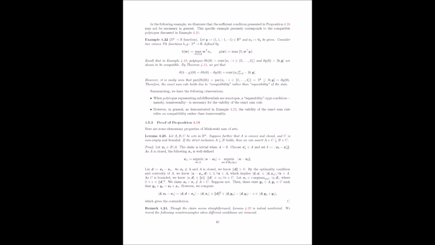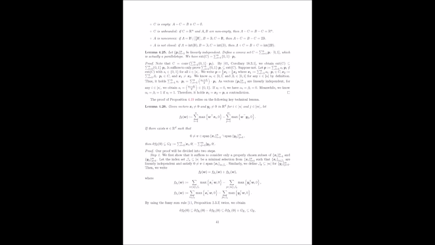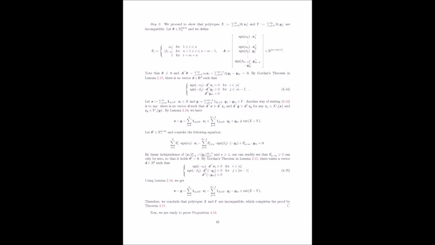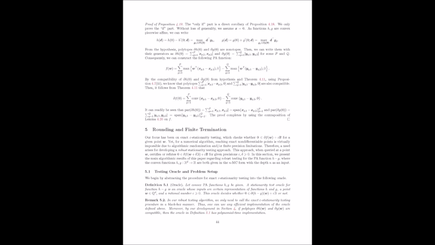But even with all these simplifications, they show that it's still really hard to figure out if a point is stationary for a ReLU neural network. In fact, they prove that the problem is still NP-hard. Oh no, that computational wall again. Yeah, it seems like it always comes back to that. But it's important to remember that this doesn't mean we should give up. It just highlights how complex these neural networks are and why we need these advanced algorithms, like the butterfly net algorithm, to help us find solutions.